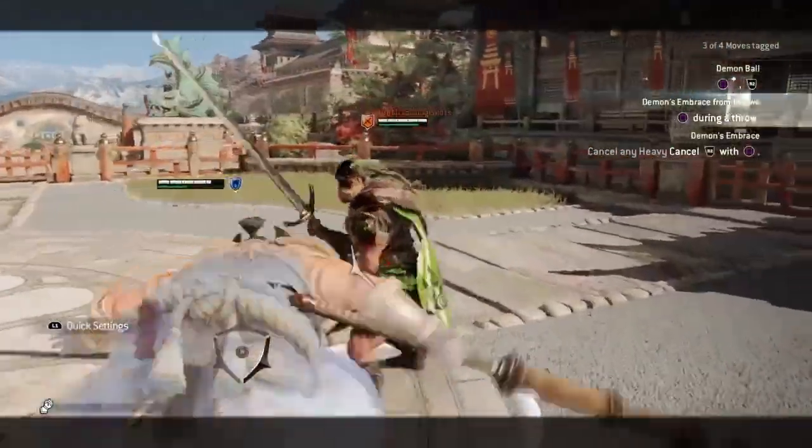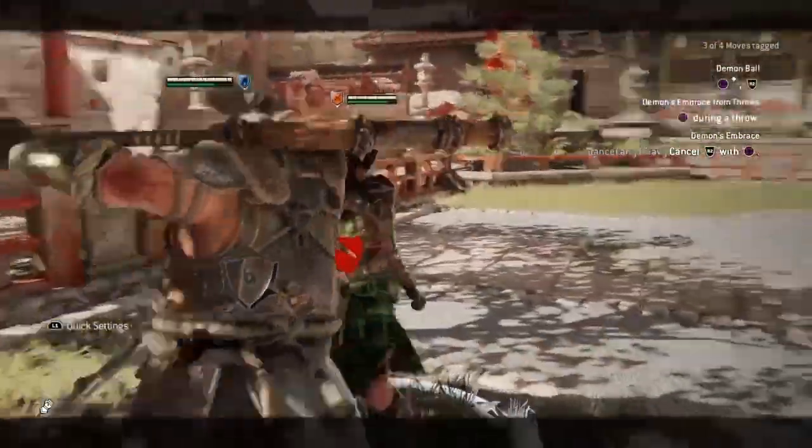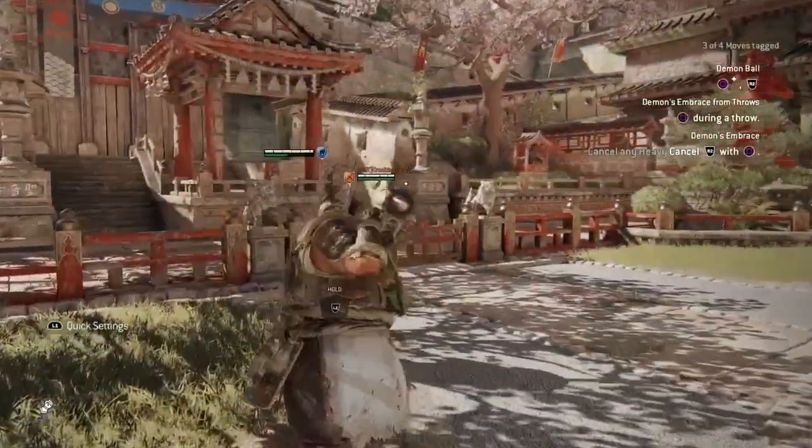Demon's Embrace is an unblockable grab you can perform by pressing guard break after a throw. However, it can be dodged. The only way, in fact, to confirm this from a throw is to wall splat your opponent.